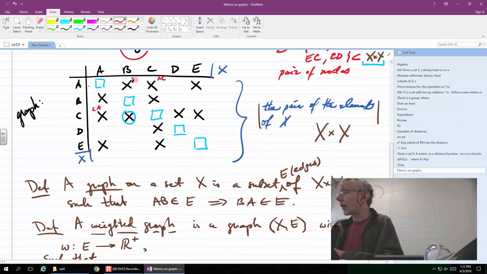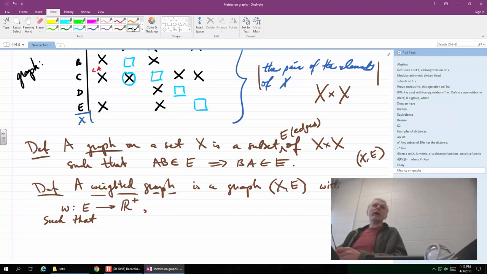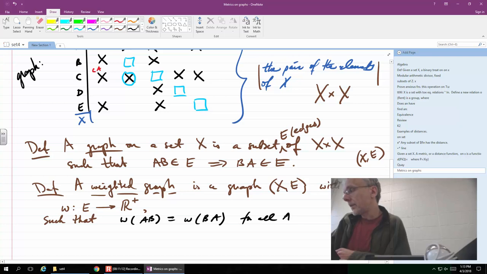Okay, so edges might be oriented with arrows, and so we would be speaking of an oriented graph. So it's not an edge between A and B, but rather from A to B, and could be separate from B to A. We are not doing that. So the only requirement that I have is WAB is equal to WBA for all AB among the edges. Okay, so that's the only thing that I want to require.